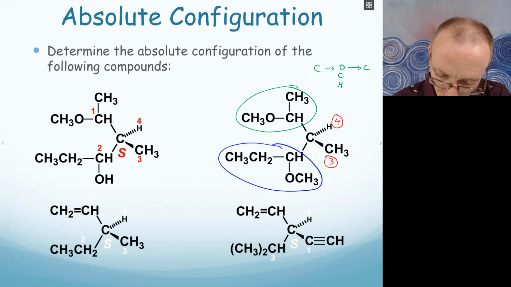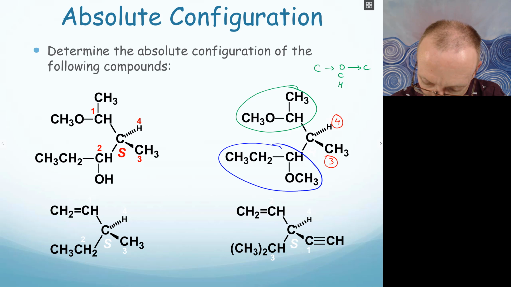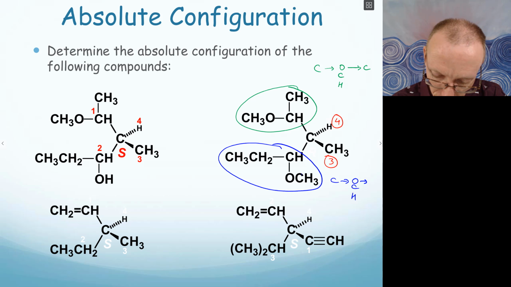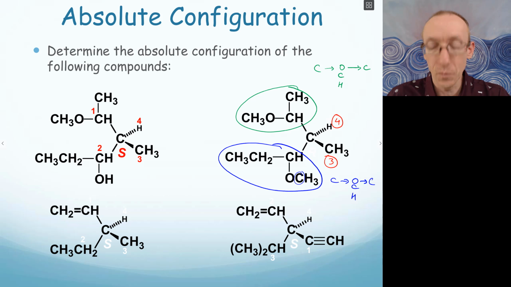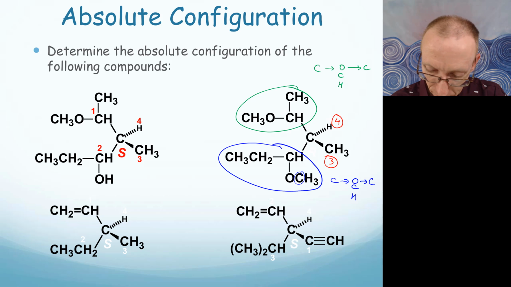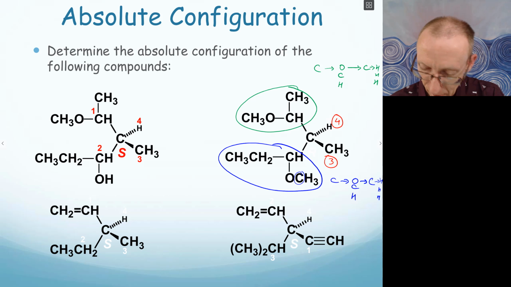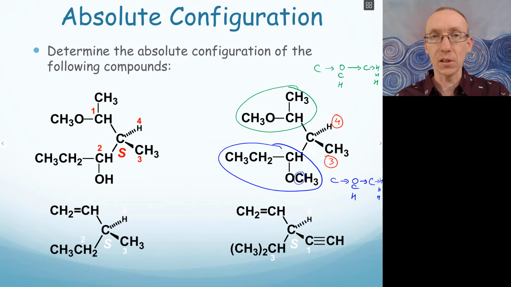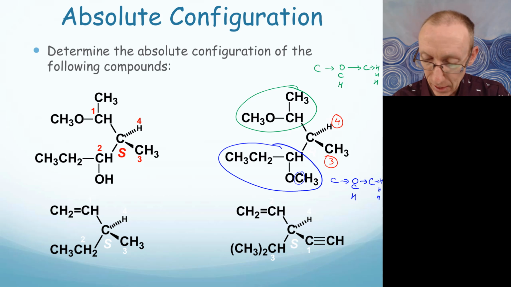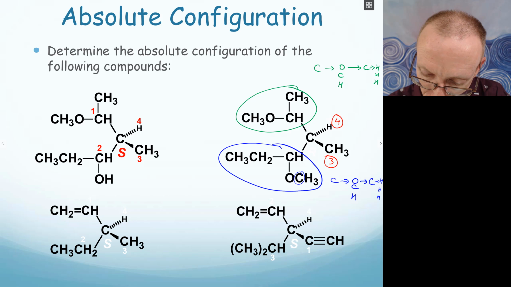Down the bottom here, we have a similar situation. We have a carbon going to an oxygen, a carbon, and a hydrogen. That oxygen goes to a carbon. So once again, we've got the same situation. And each one of those groups, in this case, goes to a hydrogen, a hydrogen, and a hydrogen. And in the green case, it goes to the same, a hydrogen, and a hydrogen. So we've run out of options along this highest priority route, so we're going to go to the next highest priority route. So let's have a look at this.